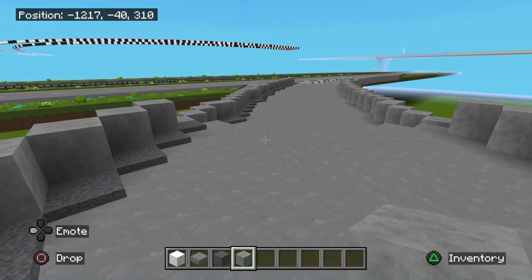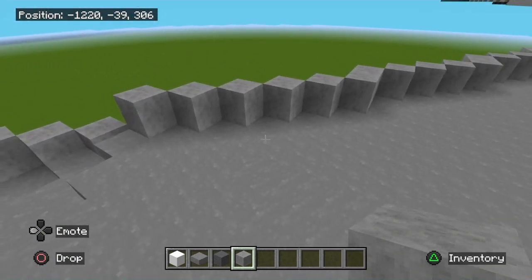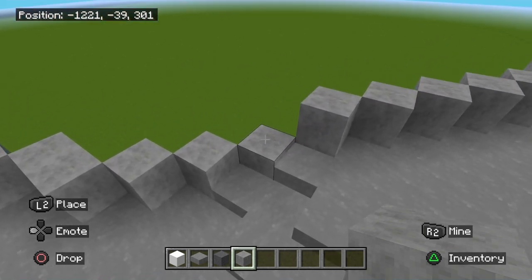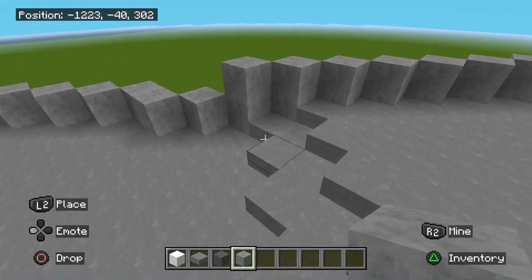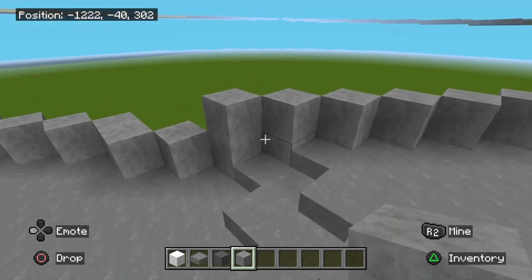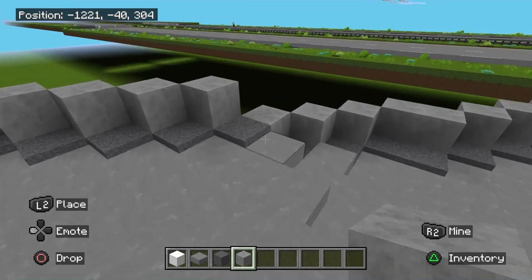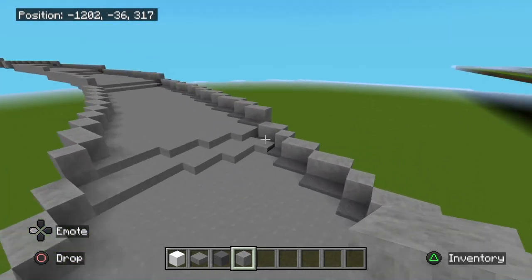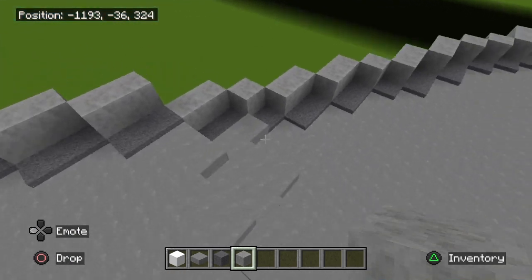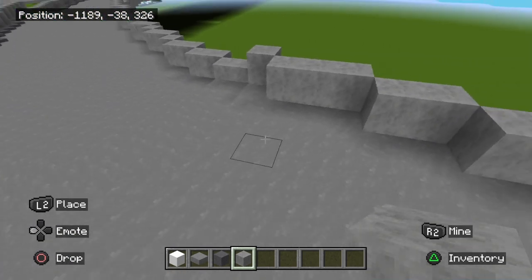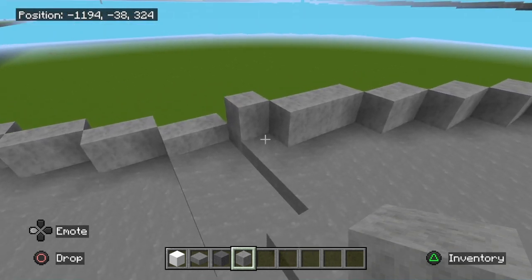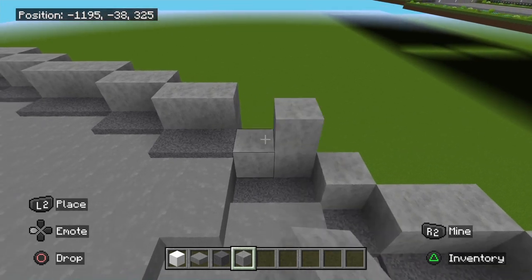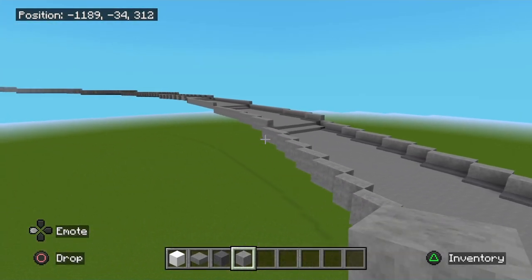So right here, you see, if your vehicle is going down this way, you would run off this. So make sure that you overlap that by 2 blocks there and 2 blocks there. I'm going to do that as well on all these areas. So if you're coming down here, it's just to make it look a little bit better, I'm just going to overlap that by 2 blocks. I'm going to do that all the way up.